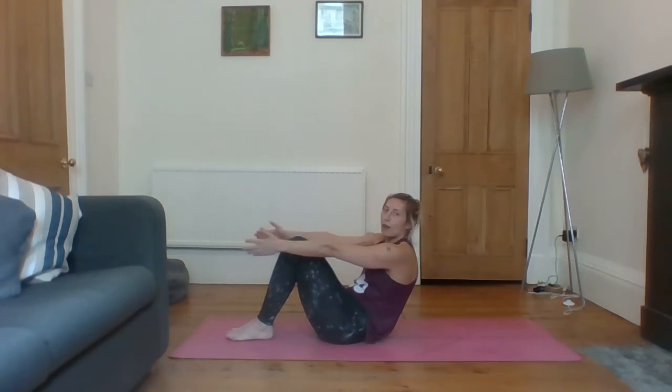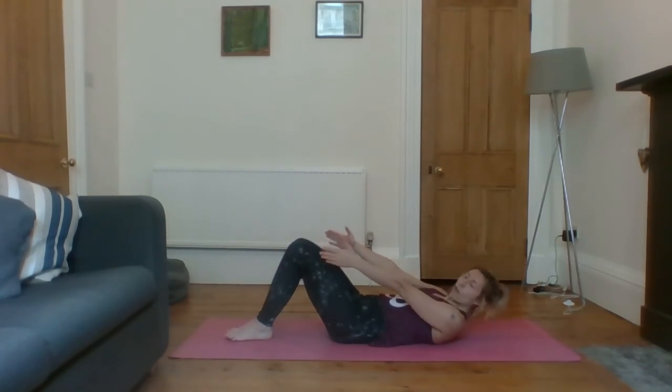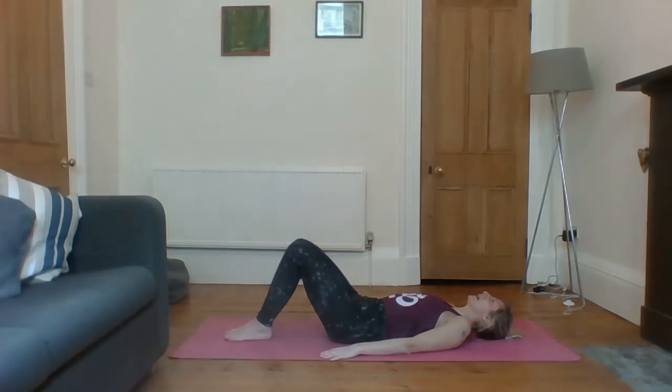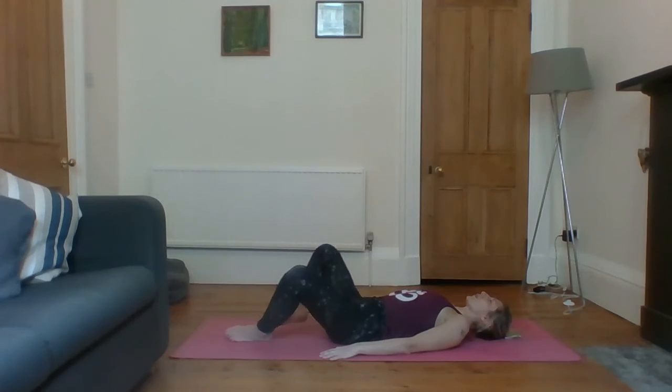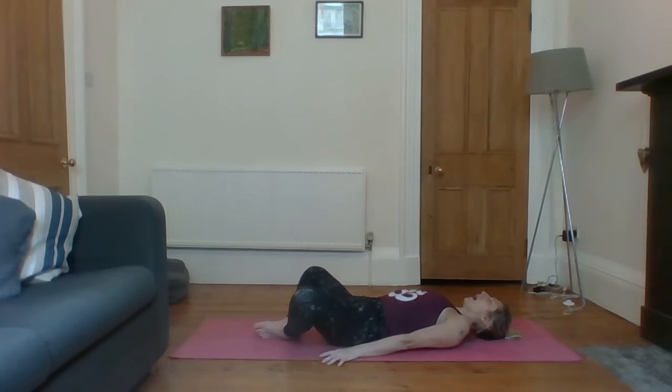And then release. Bring your bum down, make sure you've got space. We're going to lower for five, for four, for three, for two. For one, and release. Bring the soles of your feet together. Let your knees flop out like a little butterfly. And then close down the eyes for our savasana. Allow your body to melt on the mat.